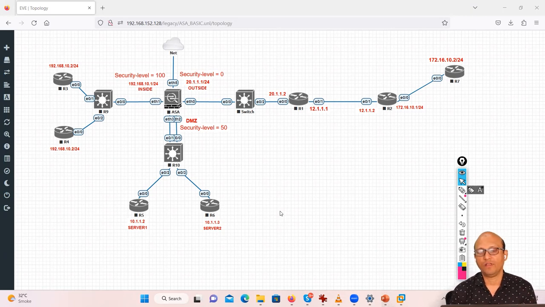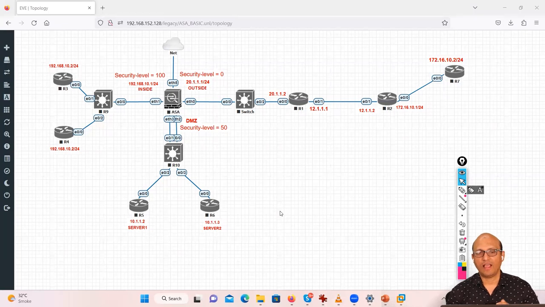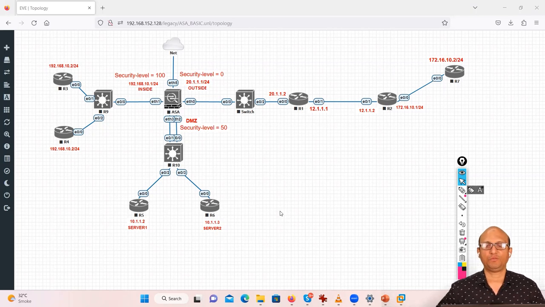explicit policy. Firewall understands two policies, one is implicit, one is explicit. Implicit policy says everything is allowed from 100 to 0, and nothing is allowed from 0 to 100. Explicit policy says you are allowed, but only for www, you are allowed for 443, you are allowed for 123 NTP, you are allowed for 53 DNS. Getting it? So now what? Firewall will leave the implicit policy and follow the explicit policy.